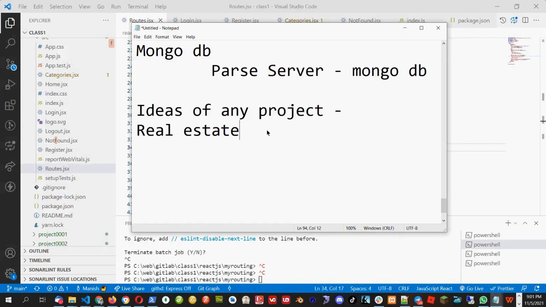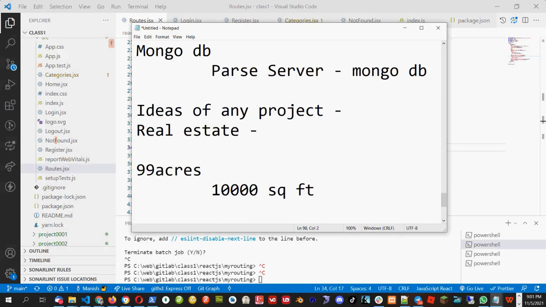Right now, I don't see any good real estate website. In the US, we have good websites, but in India, they don't have a very good website for real estate. I don't see many properties there, and the site is also very bad. I went to 99acres and saw one property. They are saying that property is 10,000 square feet.